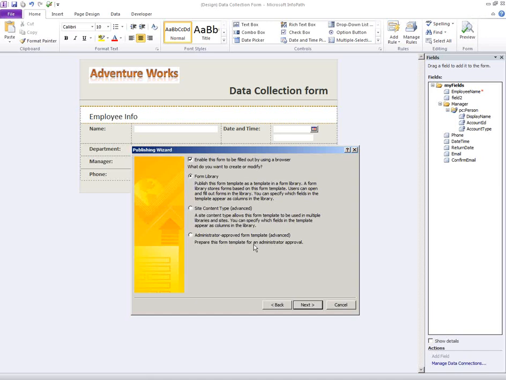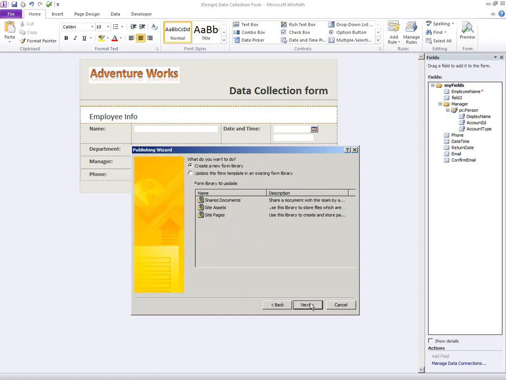The good thing about this last one is that they can make it available throughout the SharePoint farm, if you wanted to, in all different site collections, as a content type at the top site of the site collection. I have videos of both of these scenarios already online, on the InfoPath 2010 page on SharePointVideos.com, so you can see the site content type and administrator approved form template options there.